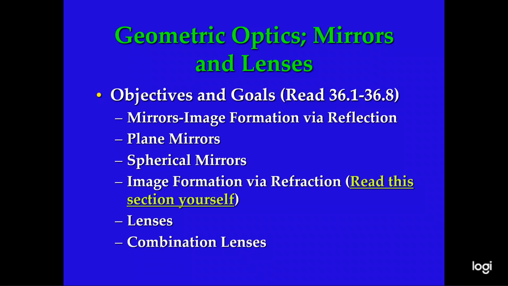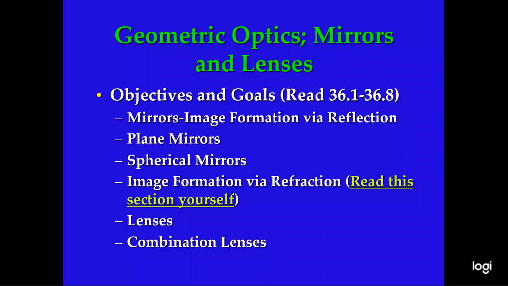Hello, I want to talk about the material in our next chapter, which is on formation of images with mirrors and lenses. I just see it as formation of images through reflection or refraction. I'm not going to go through the same kind of detail as the text does. There's a section in particular that goes through a lot of the details of image formation via refraction, and you can take a look at it and read through it. There's a lot of geometry involved, but I'm going to skip that.